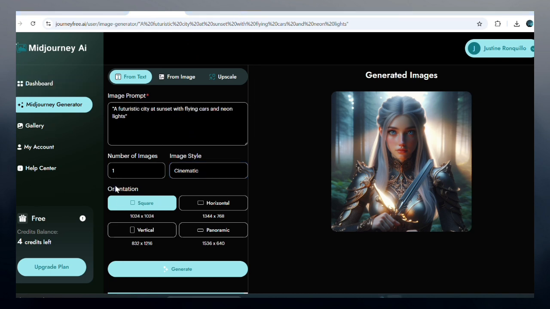And also you can use the MidJourney parameters. AR means aspect ratio. V means version number, Q means quality, seed means consistency, and style raw or style cute apply a specific rendering aesthetic. And now here's where the real customization happens.